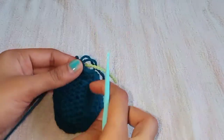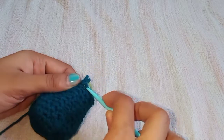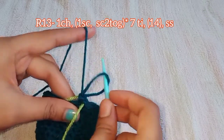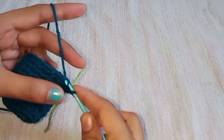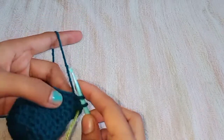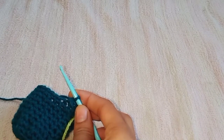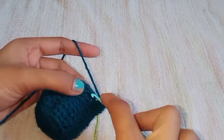Now for the 8th row start with 1 chain, and here also we are going to do the decrease pattern. So 1 single crochet in the first one, and then we are going to do decrease stitch. See, insert the needle in the 2 adjacent stitches nearby and pull through all the loops. That is our decrease stitch, and then 1 single crochet and then 1 decrease.